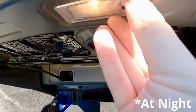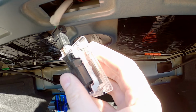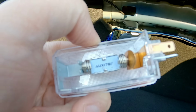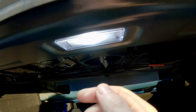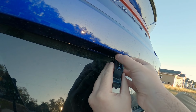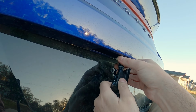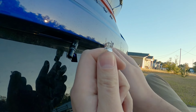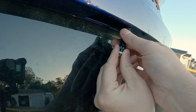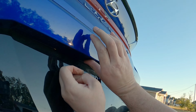Now to another area of the car where I completely forgot to get video showing the factory bulb, but if you've paid attention so far, you'll know that the light in the trunk is worthless. So I slapped another Auxito bulb in place, and that should make a huge difference. Now on to our final set of lights, and that is the tag lights. Popping the old housings out here and removing the factory bulb, sticking our Auxito bulb back in place, easy squeezy, pop it all back in, and now the car is complete.